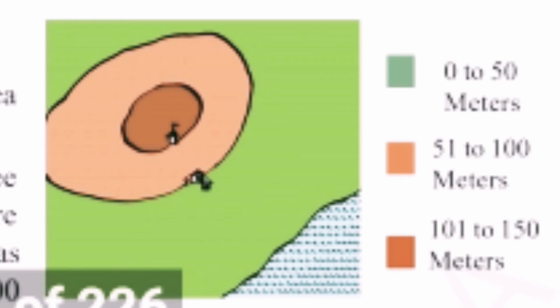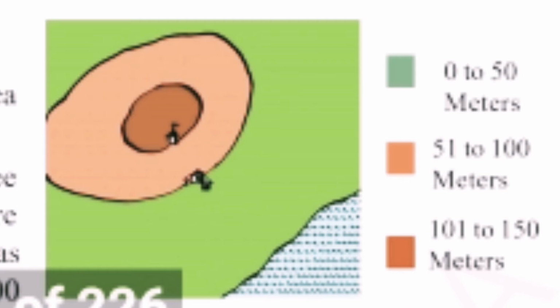Now look at the map of Nimpur village area. Can you see that the map shows 3 height zones? Firstly, areas which are between 0 meters to 50 meters height. Areas which are between 51 meters and 100 meters, and then finally areas which are between 101 meters and 150 meters. Thus, can you see that the map shows 3 height zones?